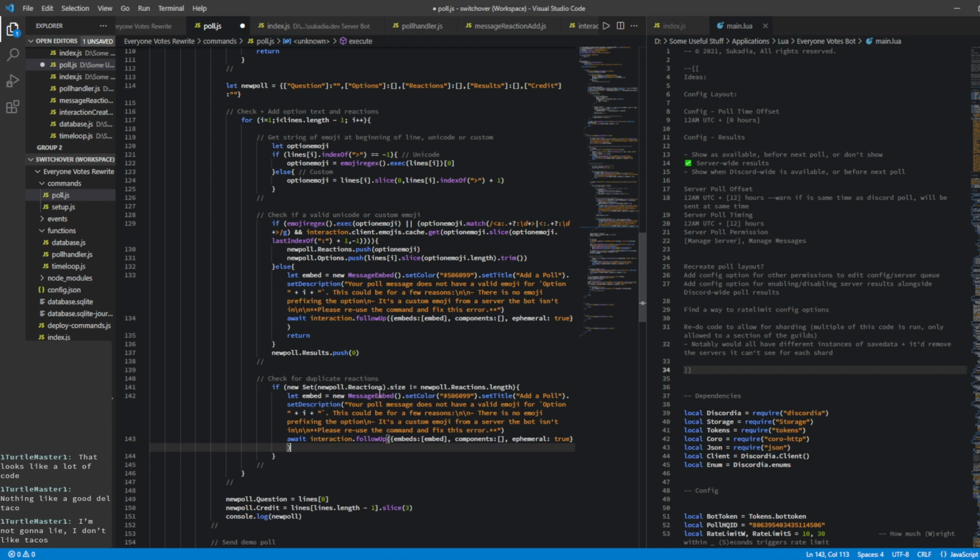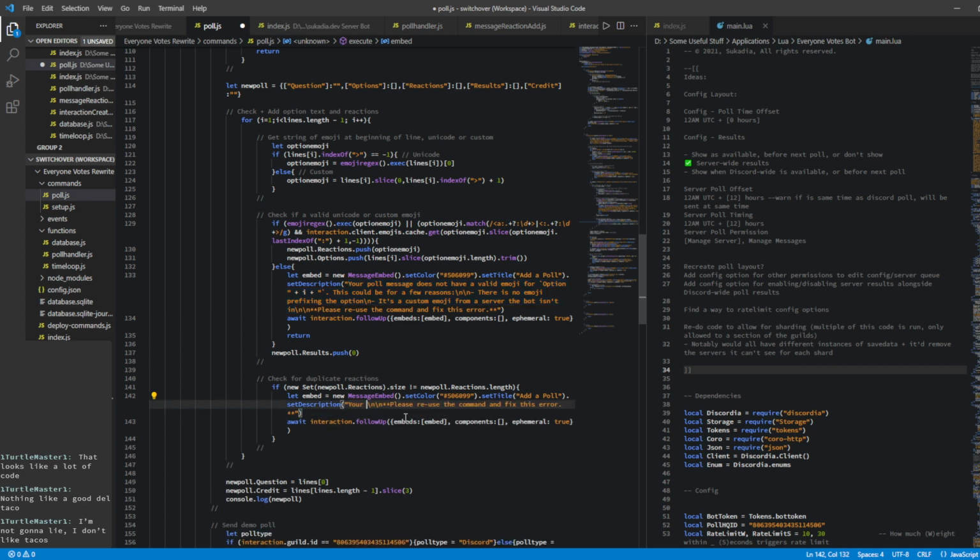Let embed equal add poll, and okay, please reuse this command and fix this error. Yeah, so we just need to remove this. So your poll message has multiple of the same reaction options.